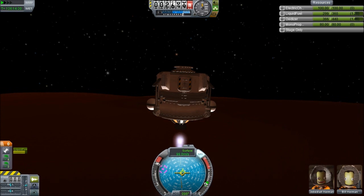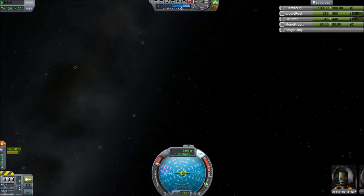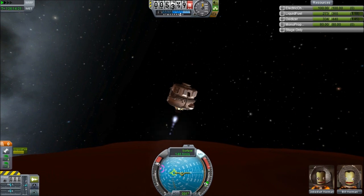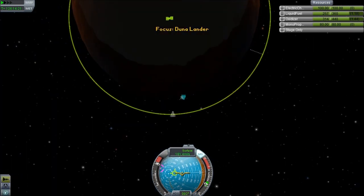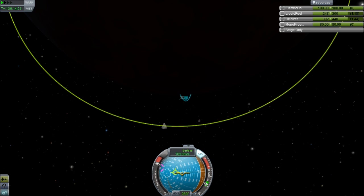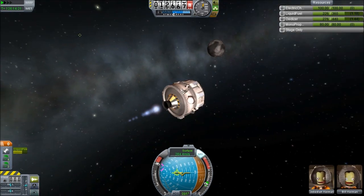You can see the LV-9 had a bit of a struggle, and I was actually genuinely worried that I'd built a lander that wasn't capable of doing this mission. I hadn't tested it before. This is why I love the game — because you can just slap random things together, hope they work, and they will one time out of ten. But we're getting into orbit, and it obviously takes a lot longer than I thought it would, because I didn't realise the LV-9 was so weak on Juna. But no matter.